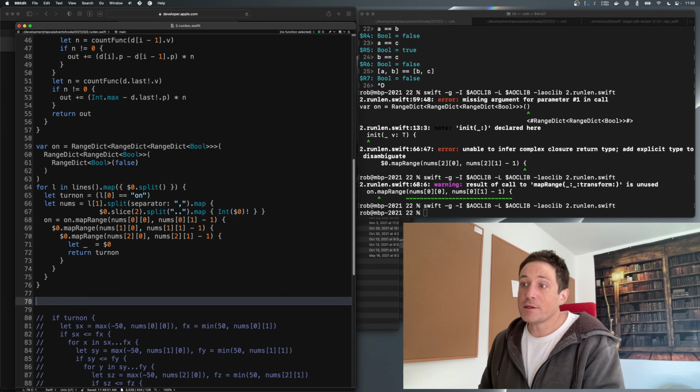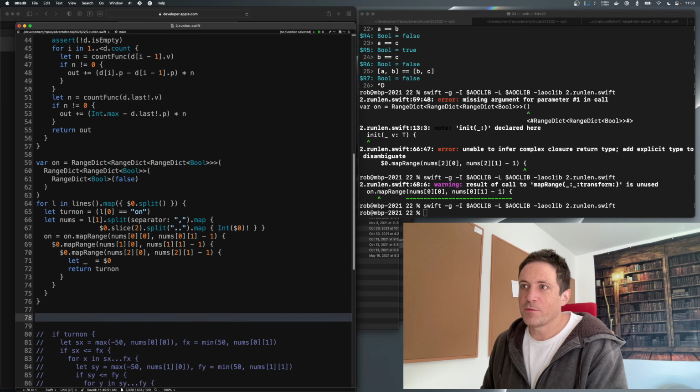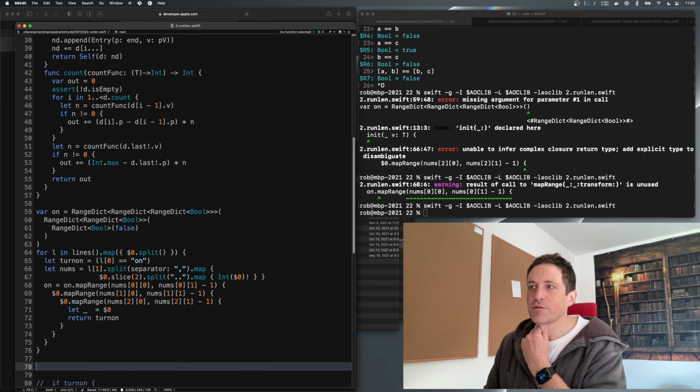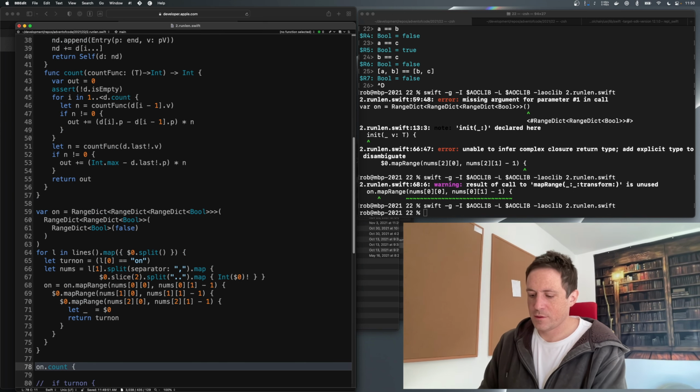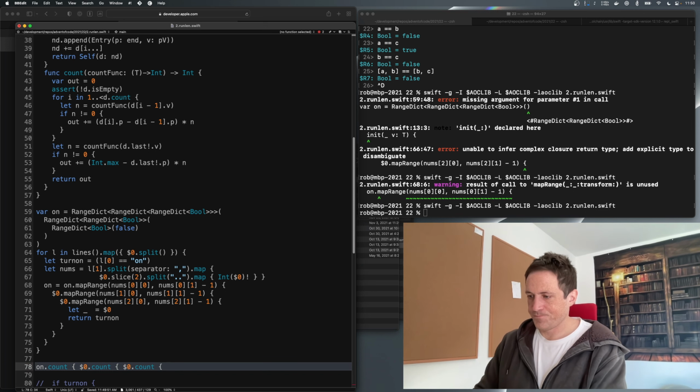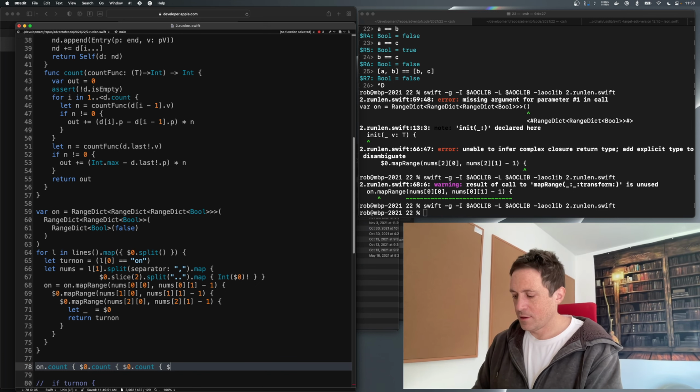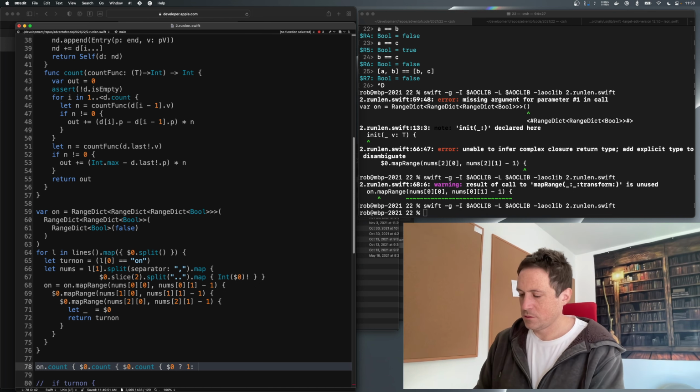So now let's try running our count function, because we don't have any code below there. So now our count function, right? So our x-axis counts, our y-axis counts, our z-axis counts, and then 0, 1, 0, 1, 2, 3.